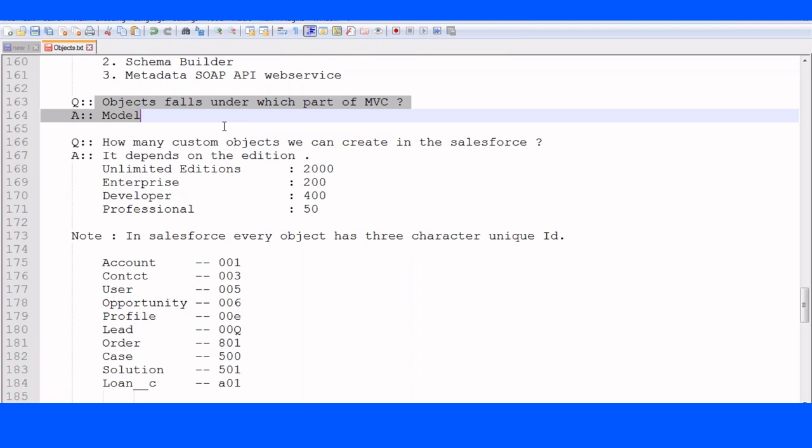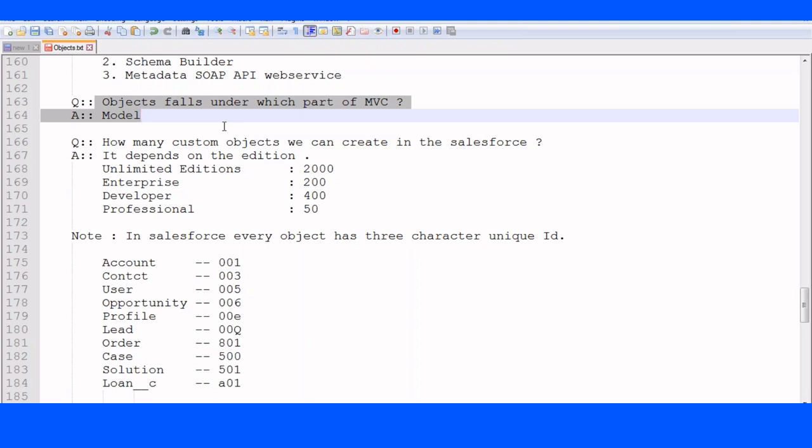If you go with the developer edition, I can create 400 objects. Professional edition, 50 objects. The number of objects you can create purely depends upon the edition you have selected.